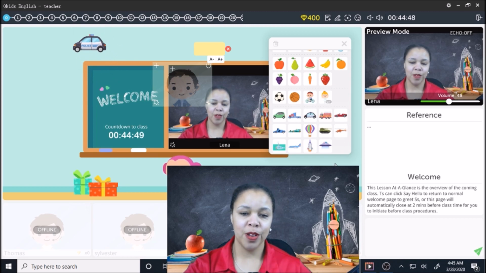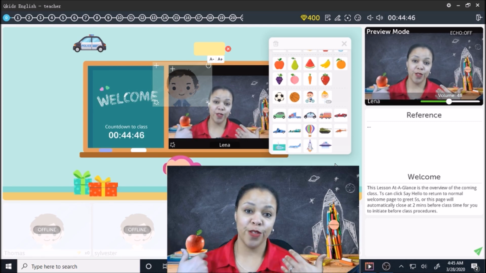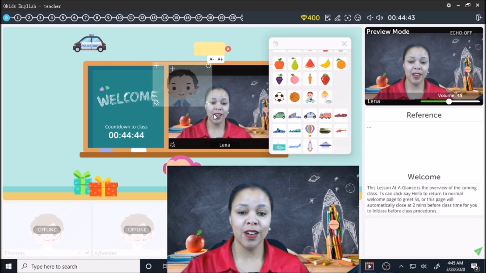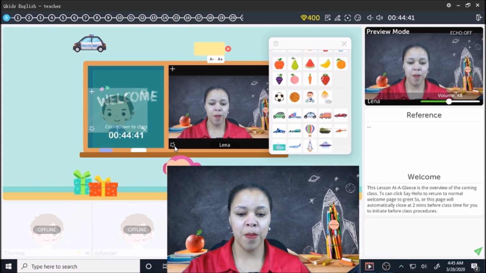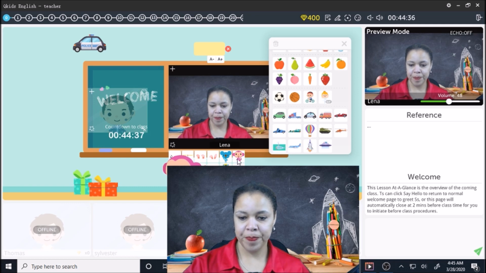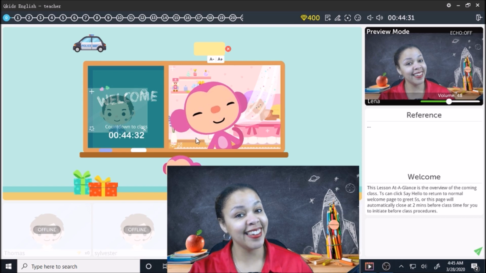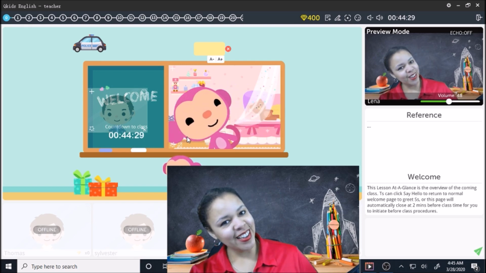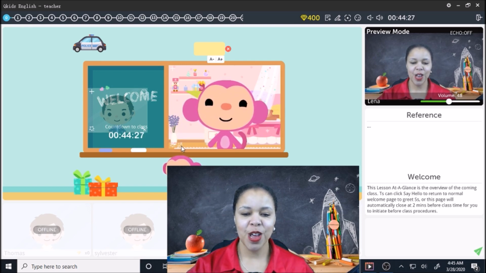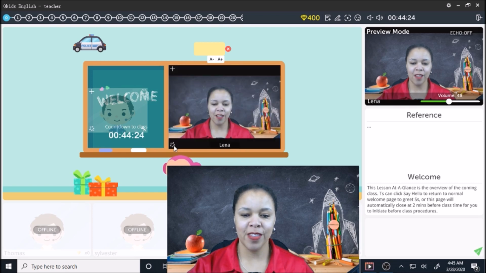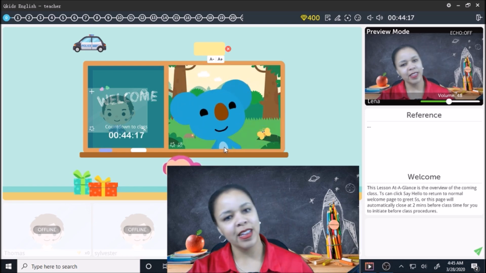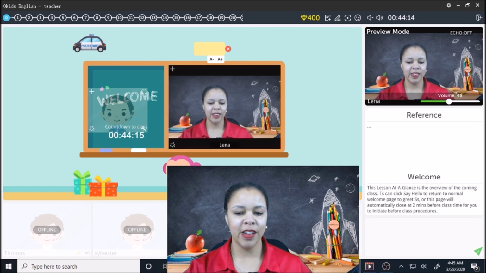You can ask them, what sticker do you want? When you want to reward them for doing a good job, they can choose from these stickers, and they can also choose from any one of these filters you can put on the students and yourself. And it moves with you, and the child can have fun with that. There's Momo, and if you press the star, that cancels it out and erases the filter, and then you can choose another one. They have Kobe. Kobe's another fun one that they like to choose, and there are several to choose from there.